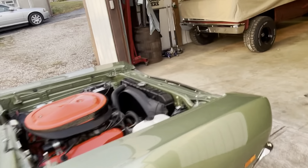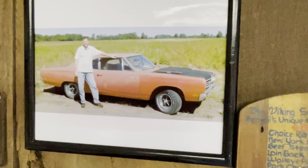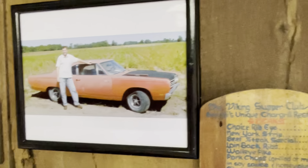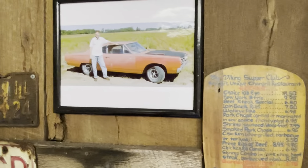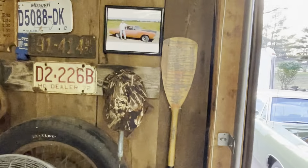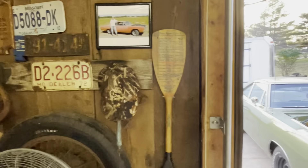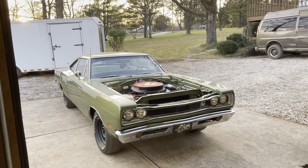I'd show you that Road Runner if I could just get it back. I was trying to buy it from a farmer who bought it from the kid I traded it to. I've seen a picture on Facebook — the Road Runner is out in the farmer's field. When I sold it it was a really nice, all-original matching-numbers car, and now it's in really bad condition. I ended up buying a Charger, sold that, bought a '69 Sports Satellite, sold that one, and then I got this one. I'm pretty happy.